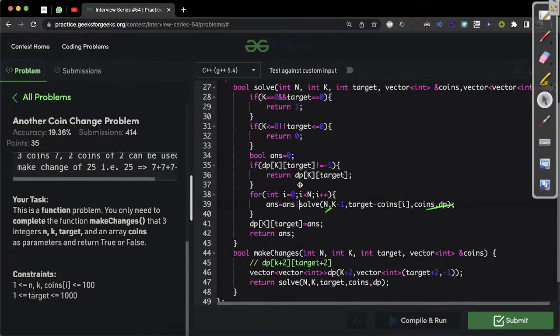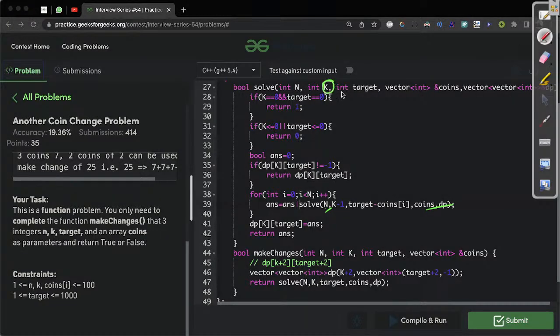Quickly tell me, where is the error happening? Tell me quickly. Why k plus 2 and target plus 2? Because see, we are accessing the index k, and we are accessing the index target also. So suppose we are trying to access the index 5. If we declare an array of size 5, then it would have 1, 2, 3, 4 only. So we need k plus 1 to access the index 5. Instead of k plus 1, we are just doing plus 2. So this can also be done by plus 1.